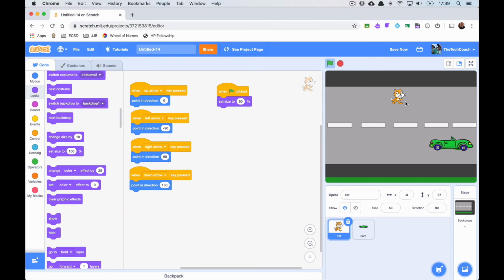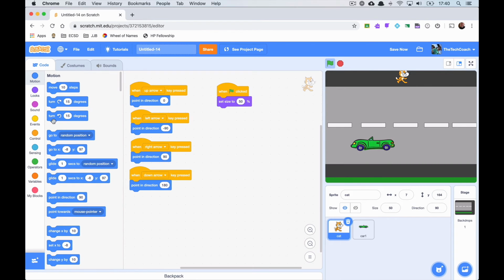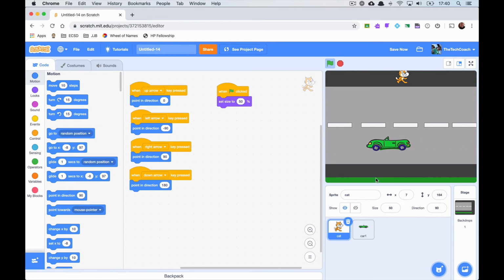And we want the cat to actually start at the top. We don't want the cat to start on the road. We want the cat to start over here on this sidewalk. It gives us the coordinates of x 7 and y of 164. If we head over to motion, those coordinates are actually already going to be there.